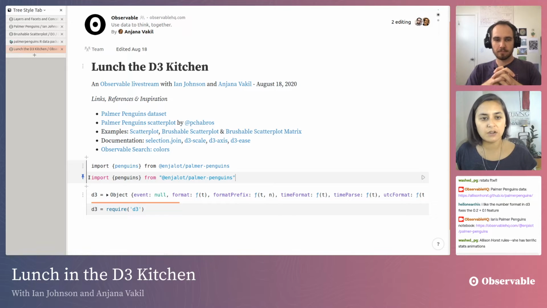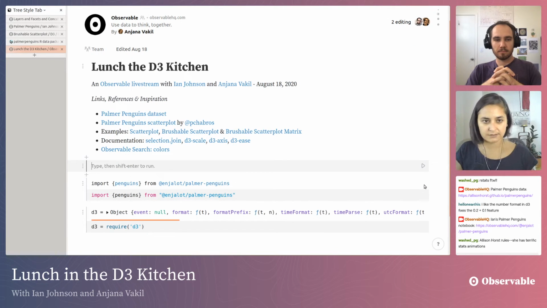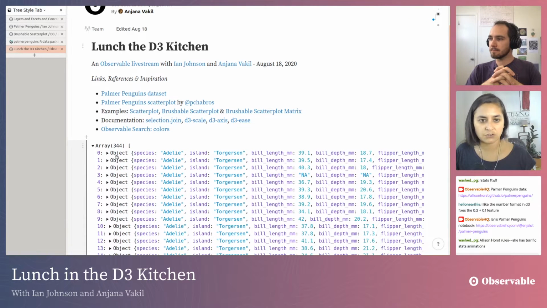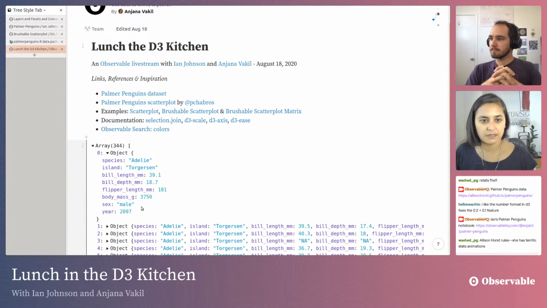Okay, cool. So now I just copied this line, import penguins from nglat/Palmer penguins. So now I get this penguins as if it was a cell in my own notebook, thanks to Observable's importing across notebooks. And so now I can check out this data in my own notebook.